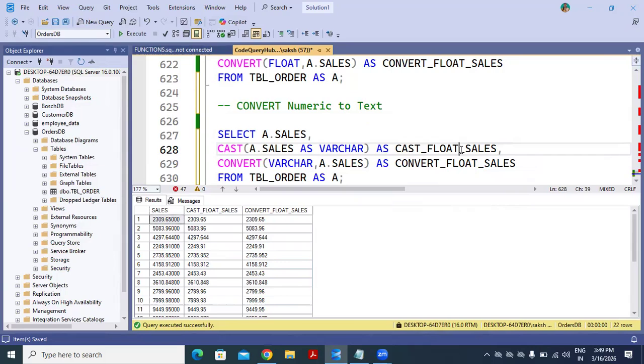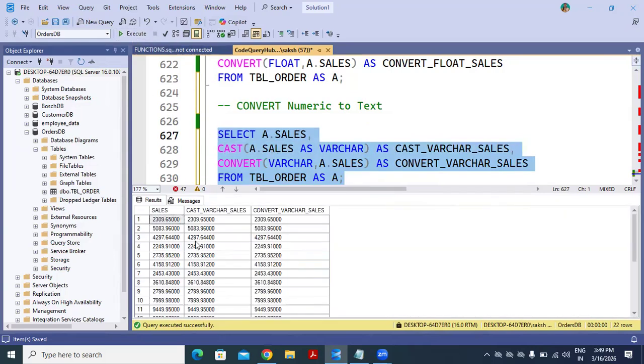And here we can write VARCHAR or any other data type which we want to convert to. Just select it and execute it. So yes, in this way we can convert the data type from numeric to text.